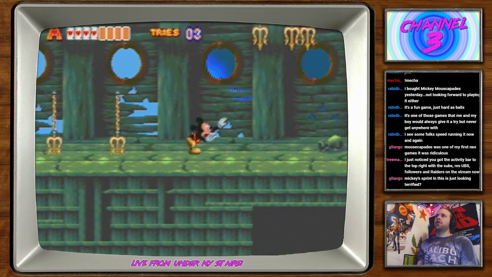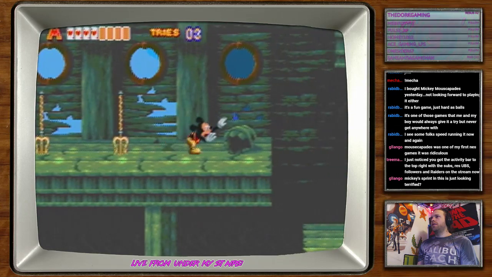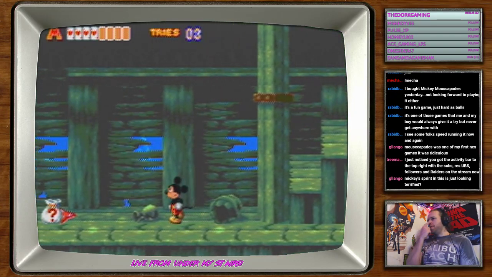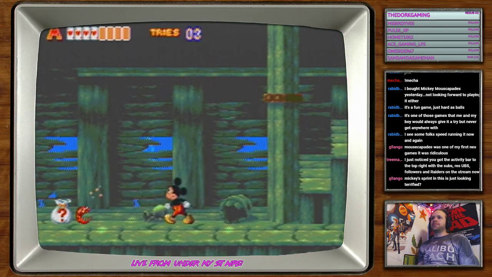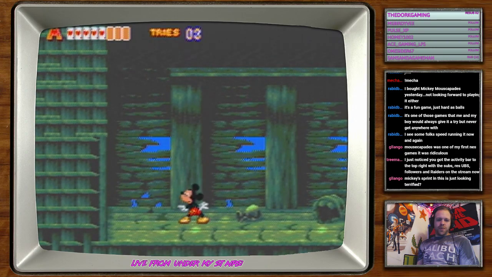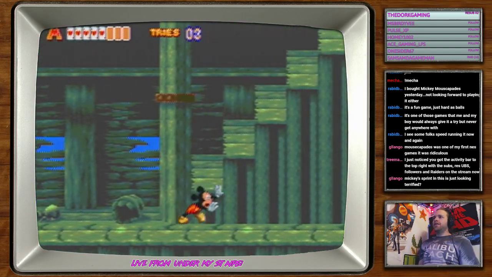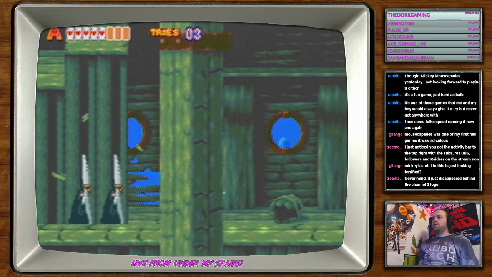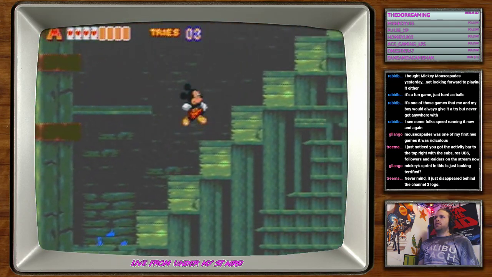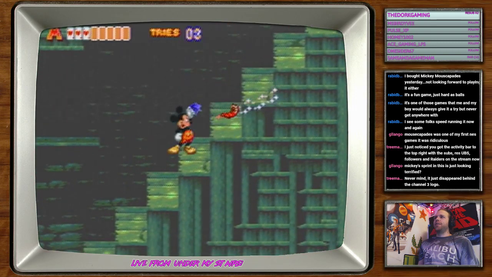Let's see, some go ahead of you for sure. So it's not always a case of being totally ahead. There you go. This level always reminds me of The Little Mermaid on NES. Mickey sprint in this is just looking terrified, pretty much. Yeah, he's scared. He's running for sure. He's fleeing. Whoa. Oh. That's not cool. Oh, I knew that was coming too. I knew it, and I still messed it up.